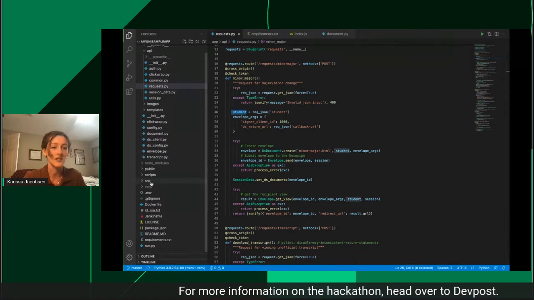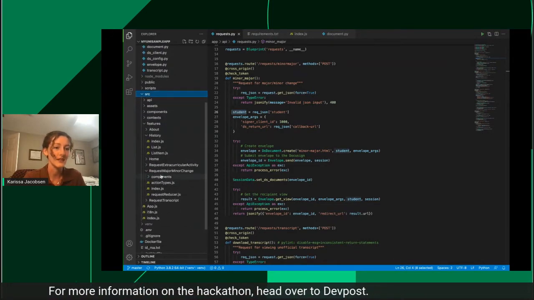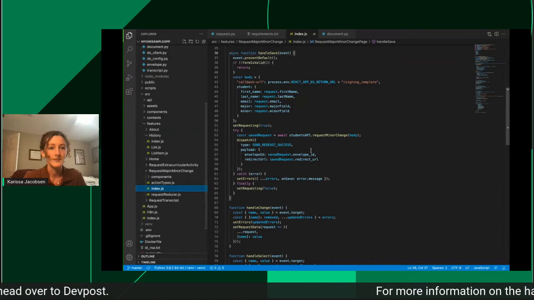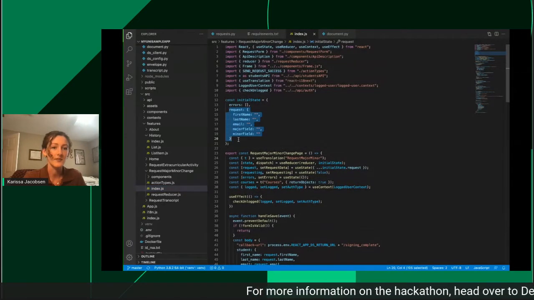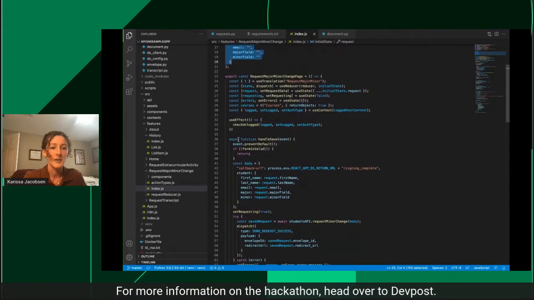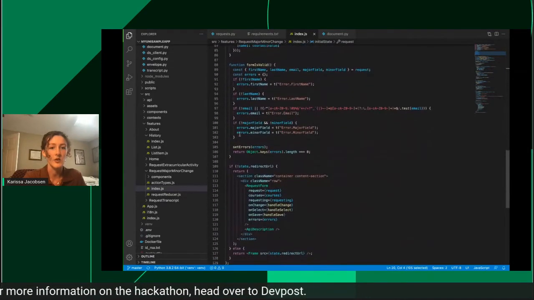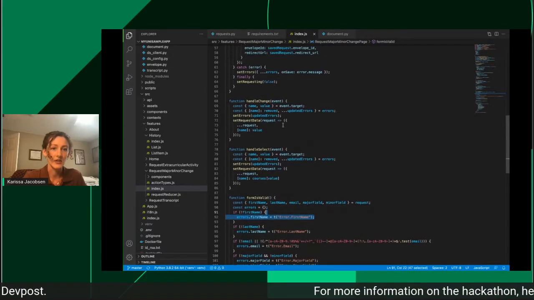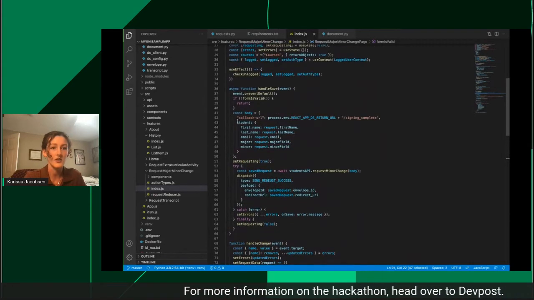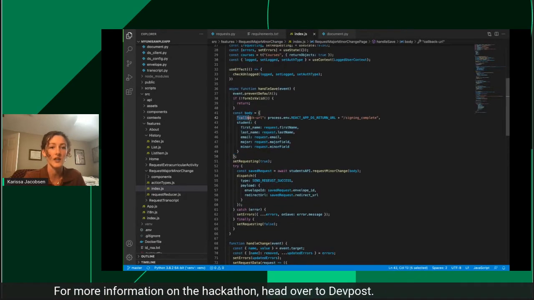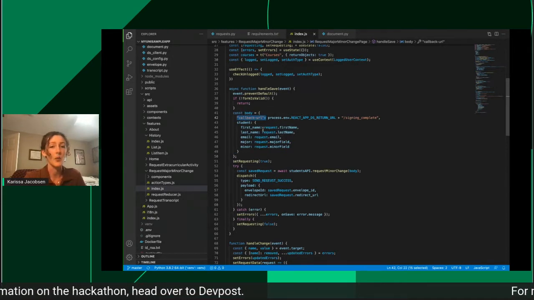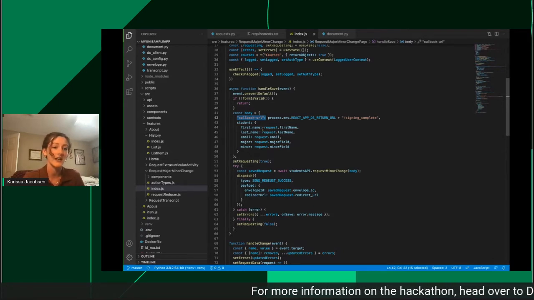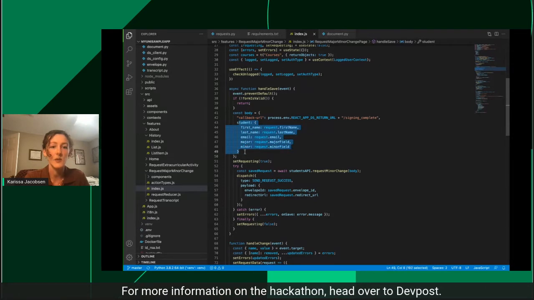over in this source folder, which is where all of the front end code lives, under request major minor change in index.js. So here you can see the object, and even if you scroll down, you can see the logic for the form validation. And then you can see here that the student object is going to be returned as well as a callback URL, which just tells the app where to return to after the signing session has been completed. So you can keep that in mind, that is what the student object is.